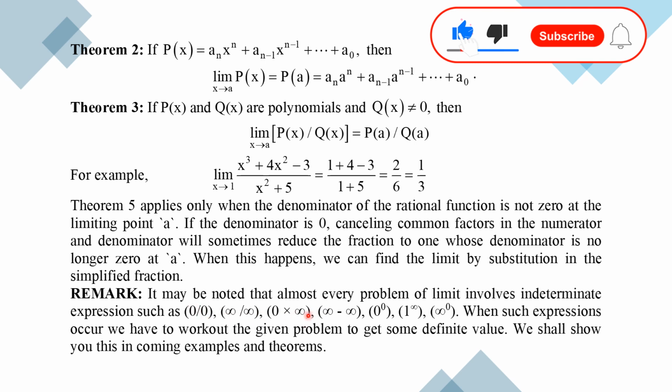It may be noted that almost every limit problem that involves an indeterminate expression, such as 0 by 0, infinity by infinity, 0 times infinity, infinity minus infinity, 0 power 0, 1 power infinity, or infinity raised to power 0. When such expressions occur, we have to work out the given problem to get some definite value. We shall show you this in the coming examples and theorems.